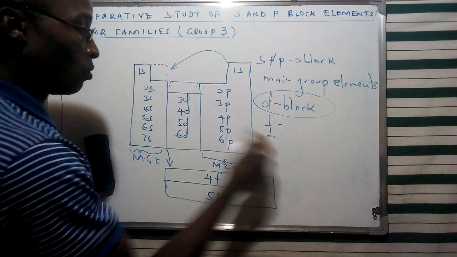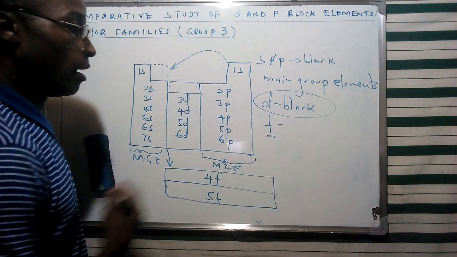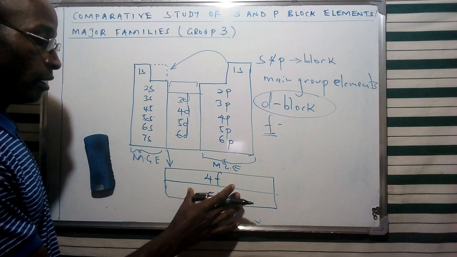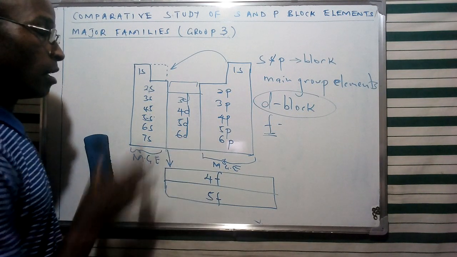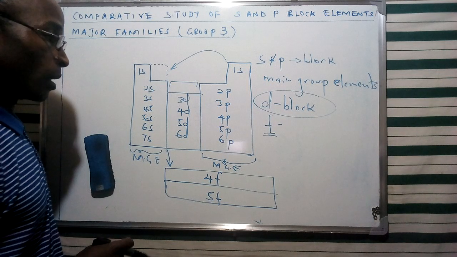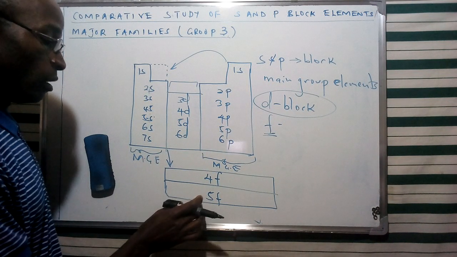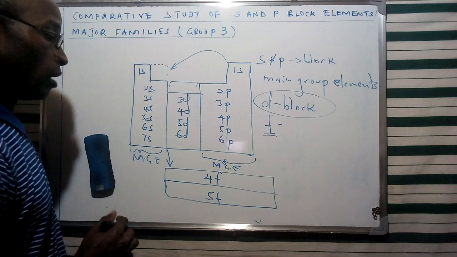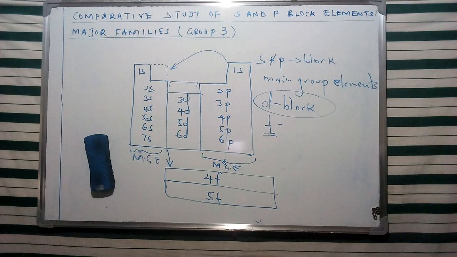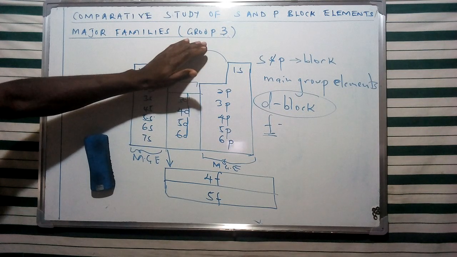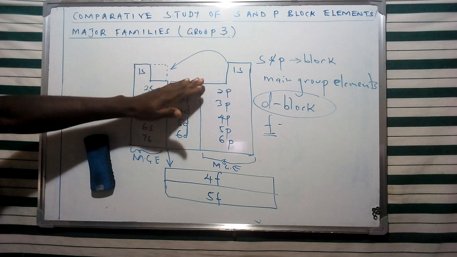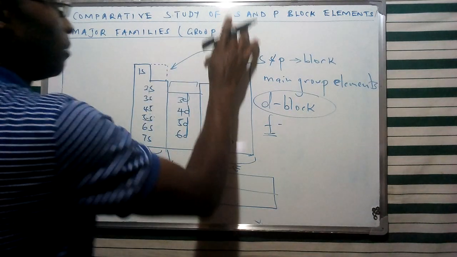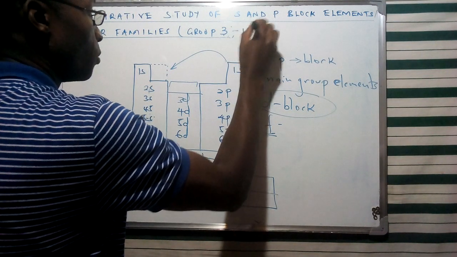And I'm going to make an assumption that this is going to be taken as an integral part of this specific division of transition elements. This is simply because these are going to be the inner transition elements, while this one is going to constitute the outer transition elements. Therefore, I'm going to look at the specific characteristics of this particular section of the transition elements, which basically constitute groups 3 to 12 given as such.